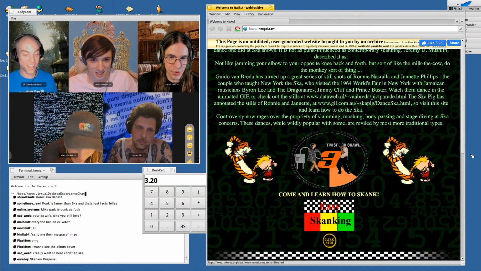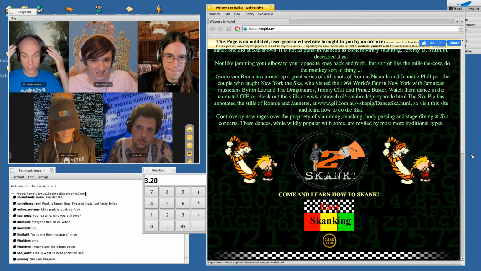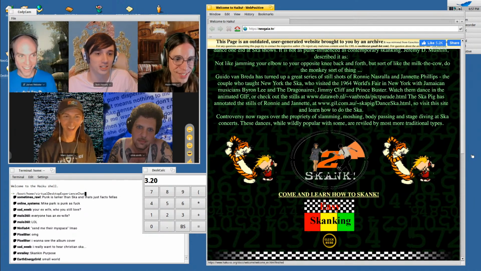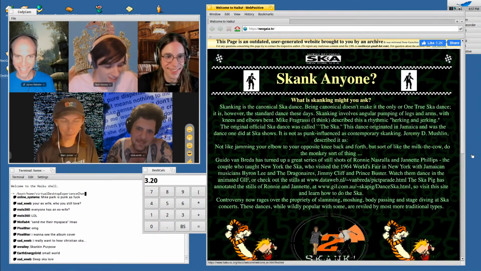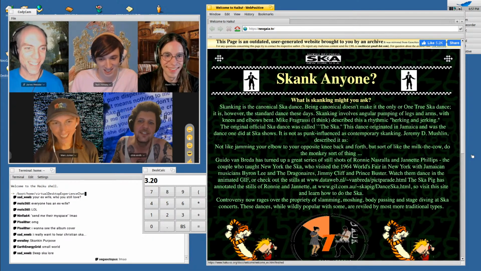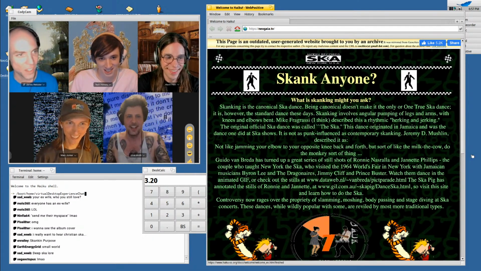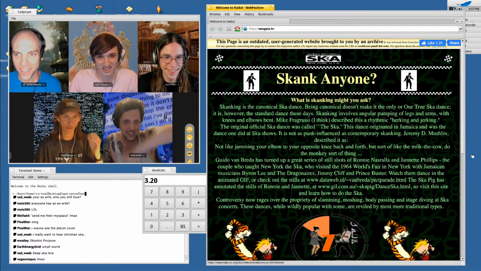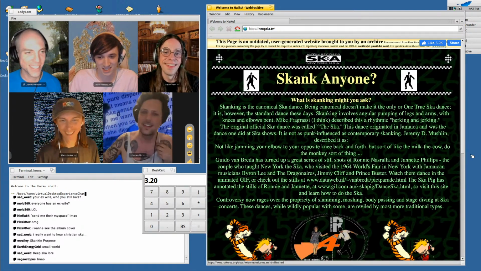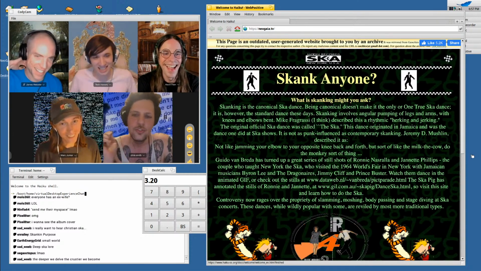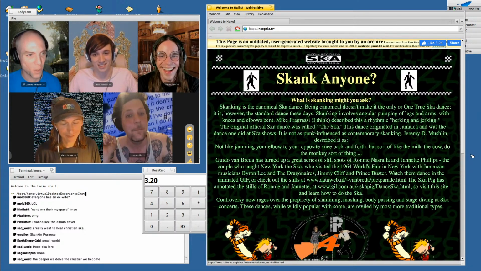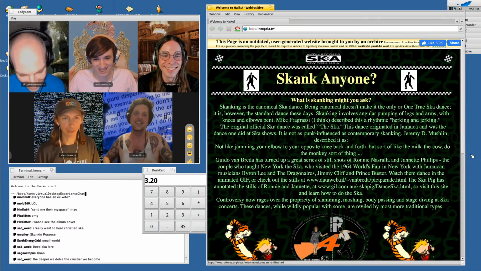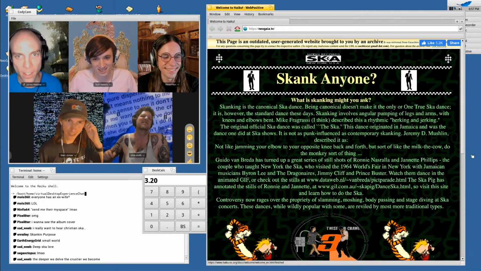I need to take a bath after looking at all this. I swear to God, it's like the Twitter green. Close your eyes and you see the checkerboard background pattern burned in your record. If you pull it back far enough, like a magic eye, all of a sudden it's another skanking guy. Why do they call it skanking? What the hell is that? Because ska is in the word. We didn't make the skanking rules. I just live by them.